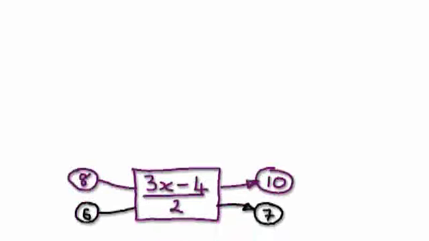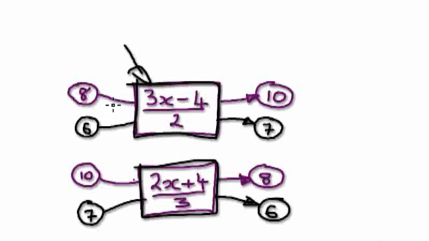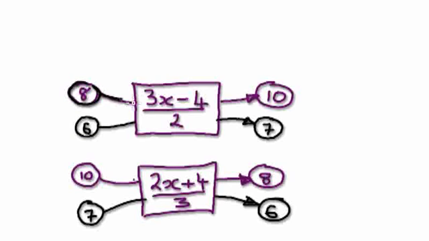There's something else about a function I want to show you. Let's say you've got a function here, f of x equals this here. The inverse of this function here is given by this. So if you put the number 8 into this function, it would do its thing and spit out the number 10.